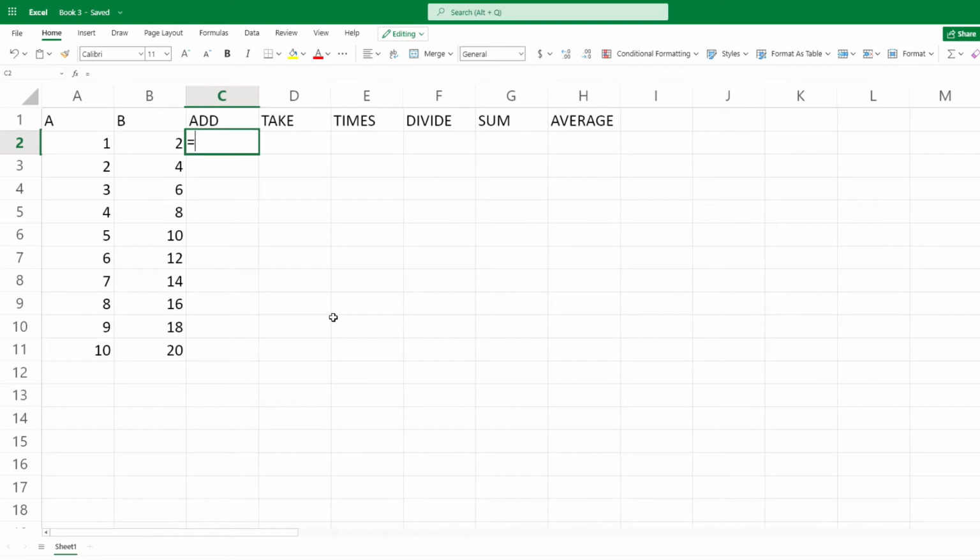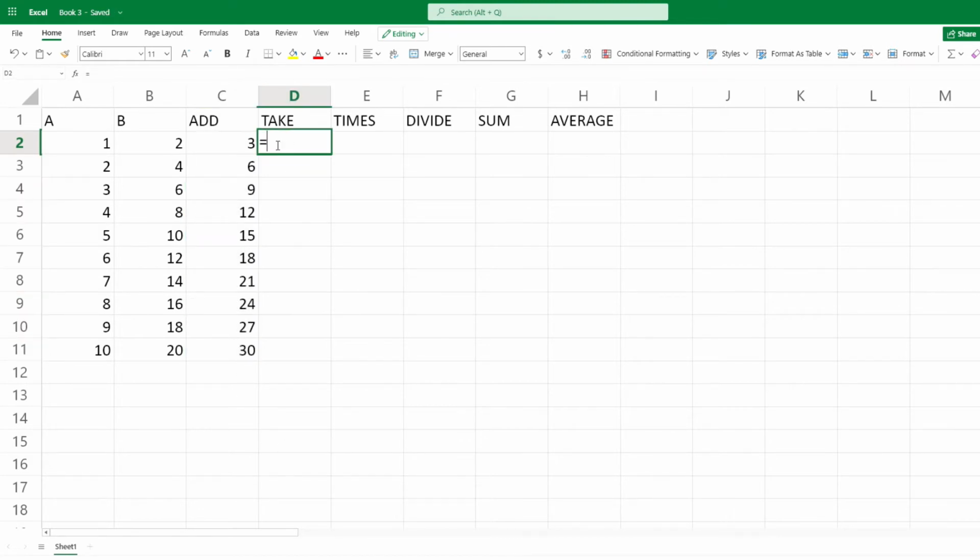So we always start with an equals, and then we're going over to our first number. Click on that and it will put in the cell reference for us. Add our second number, press enter. If you go back to that cell now, to save us having to do it again, we go to the bottom right hand corner and you can see how the cursor changes. So that's the replicator, and we can then drag the replicator down.